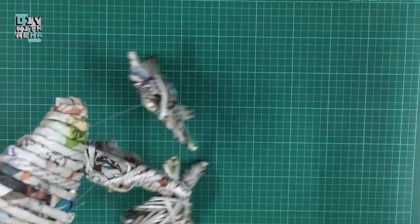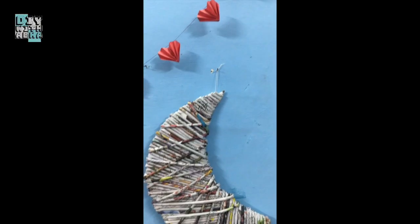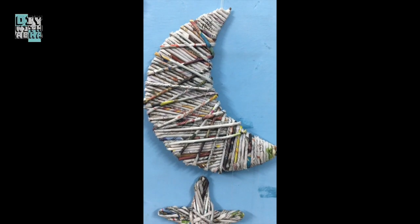The wall hanging is now ready. This is the original version. I've inserted a pic of the colored version too. Color it if you like it.